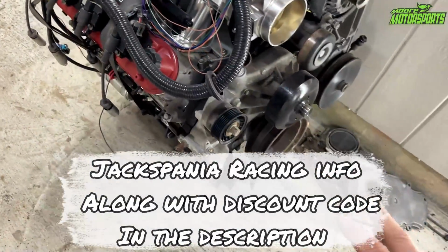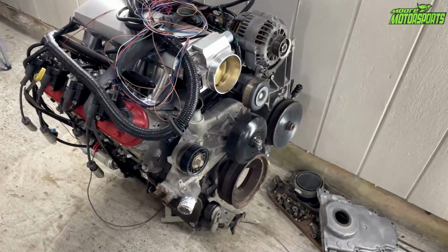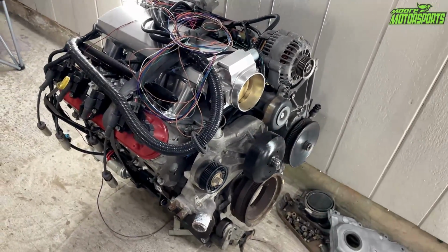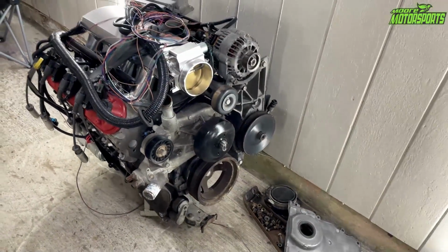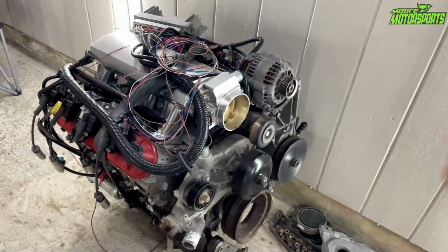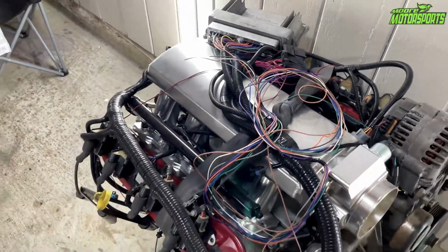We're still missing a few pieces. I got to get some oil seals and do some stuff while it's out because it's just easier that way. And then we will be getting this in. So you definitely want to stay tuned as all of that progresses. So if God is willing, we'll get this thing in relatively soon. And yeah, it'll be really cool. So we have more plans for this.